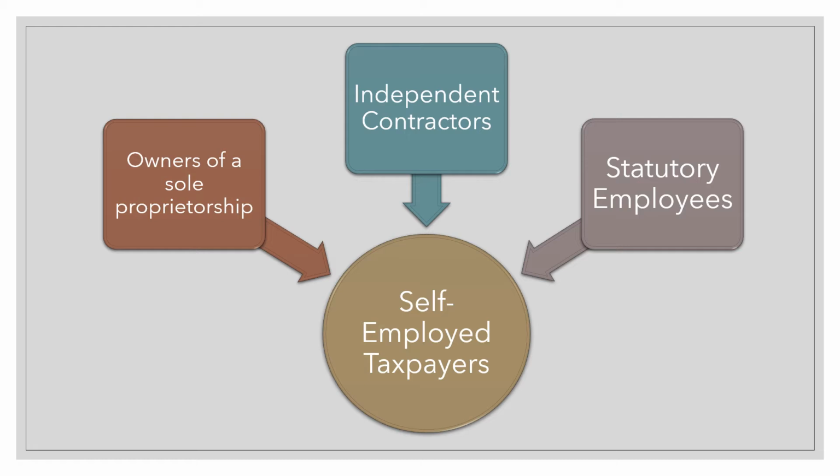So if we come across somebody who we believe, or they're concerned, that they are incorrectly classified, we can always get a general idea by looking up the information in that Publication 15A, and if it looks like there really may be an issue, they need to get in contact with the IRS, and the IRS will work with their employer to make sure that that person is classified correctly.